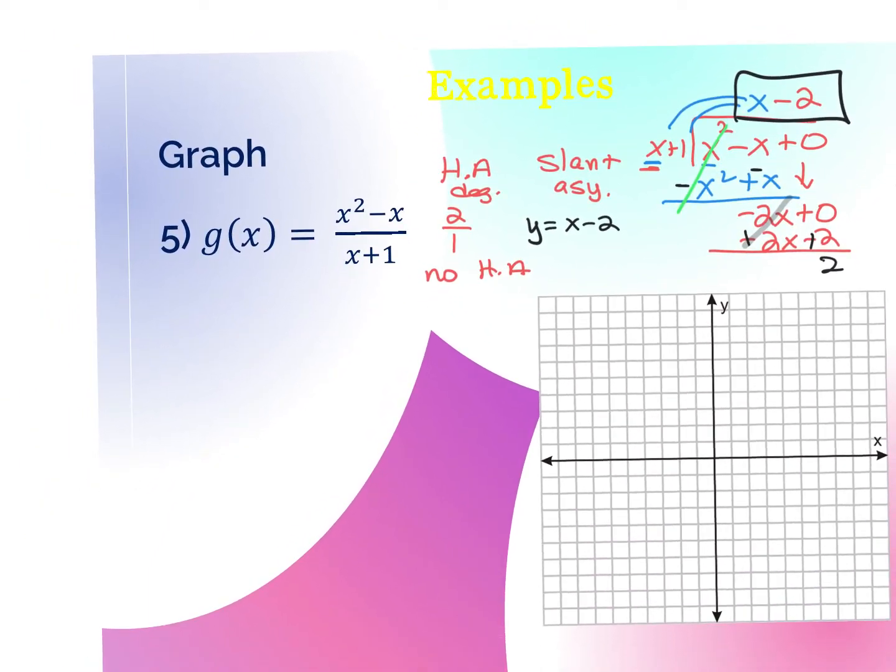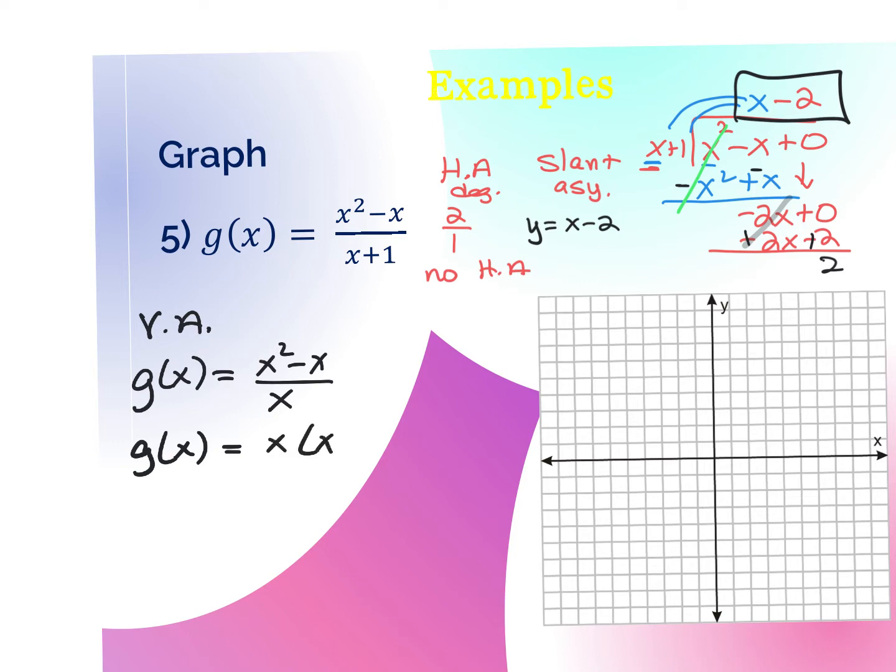Next, I'm going to find my vertical asymptote. So to find the vertical asymptote, I need to simplify my fraction first. So in order to simplify my g of x function, I can factor out the variable x from the numerator. Now, that's really not going to help me cancel anything. It's still going to leave my fraction the same, but when I go to find my x-intercept, it would help me. So to find my x-intercept, I'm going to use the numerator. I'm going to factor out a GCF of x, and then I'm left with x minus 1. The denominator is still the same, x plus 1. Now, by factoring that GCF of x out, it doesn't give me anything to cancel.